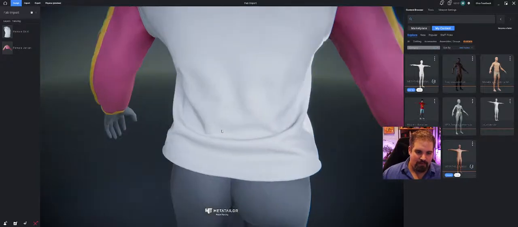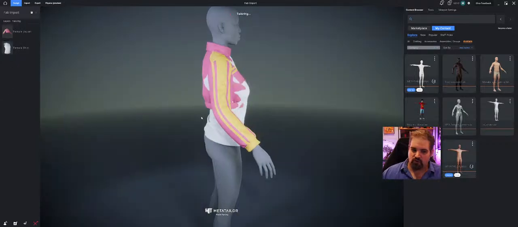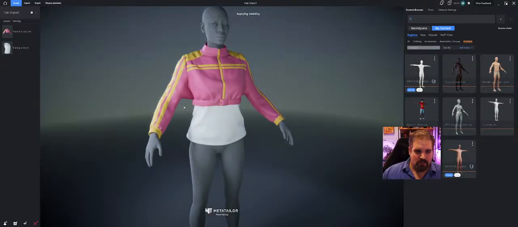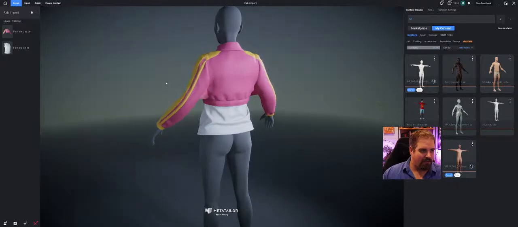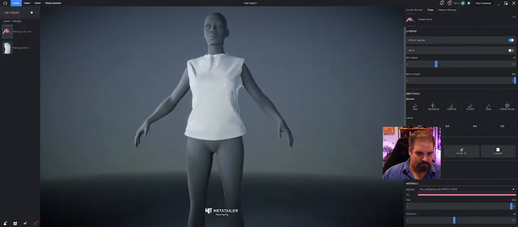And that built-in draping is looking really good on the back. I don't know how great it'll look if we tried to apply physics to something like this, but I mean, it looks cool right now. MetaTailor worked with that. It's always something I've been trying to hunt for. Uh-oh, our jacket kind of started blending together there a little bit.